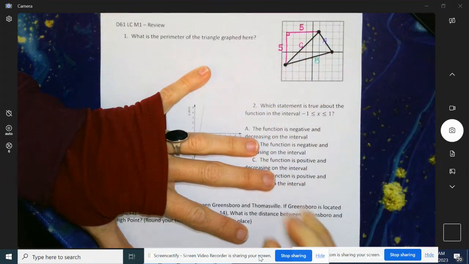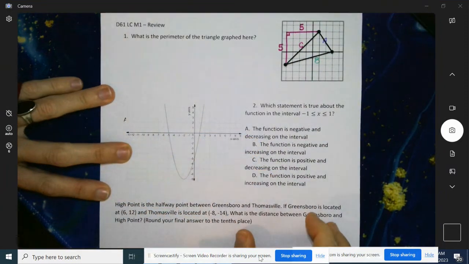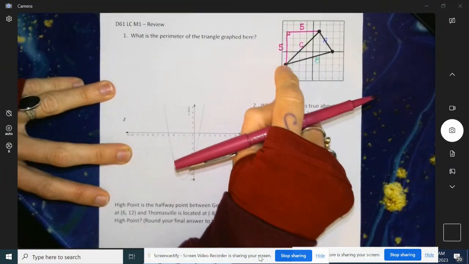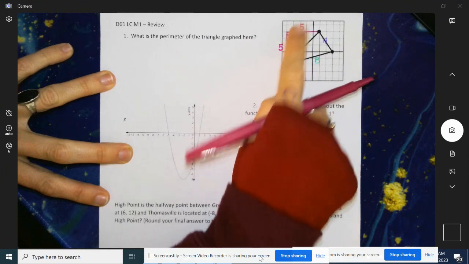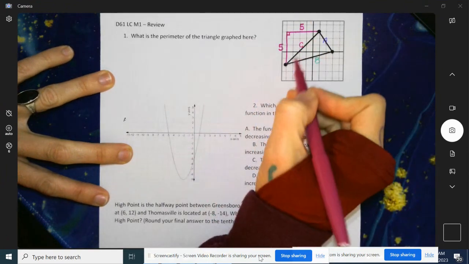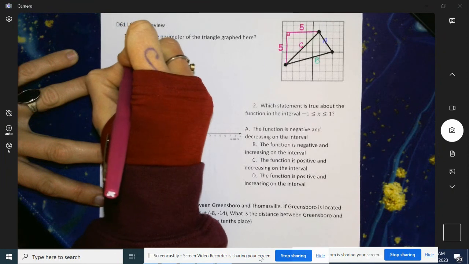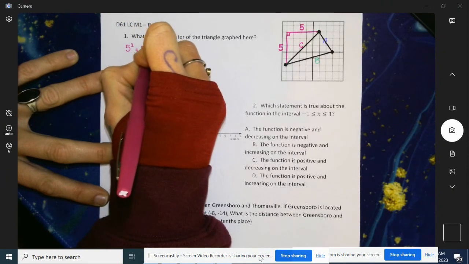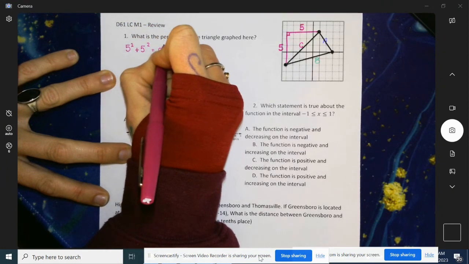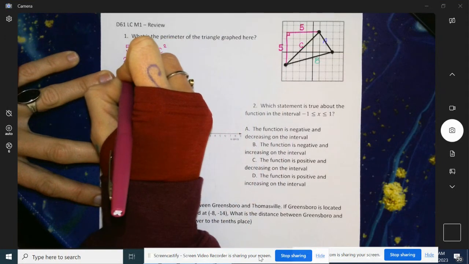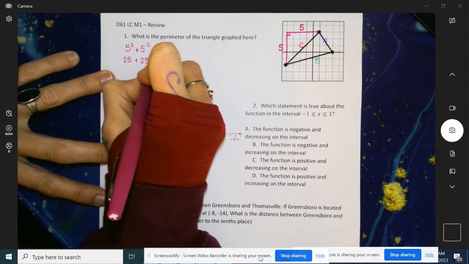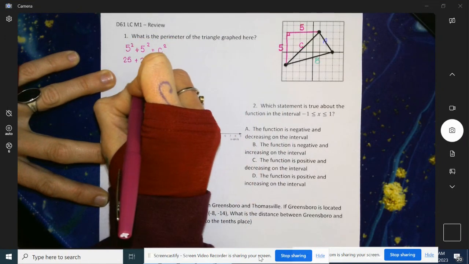As I'm writing this, I feel like we've done this before. There might have been me doing math by myself at home. So now I have a right triangle, and I can use the Pythagorean theorem to solve for the hypotenuse, which would be part of the perimeter of this triangle. So remember, side squared plus side squared equals our hypotenuse squared. So 25 plus 25 equals c squared.